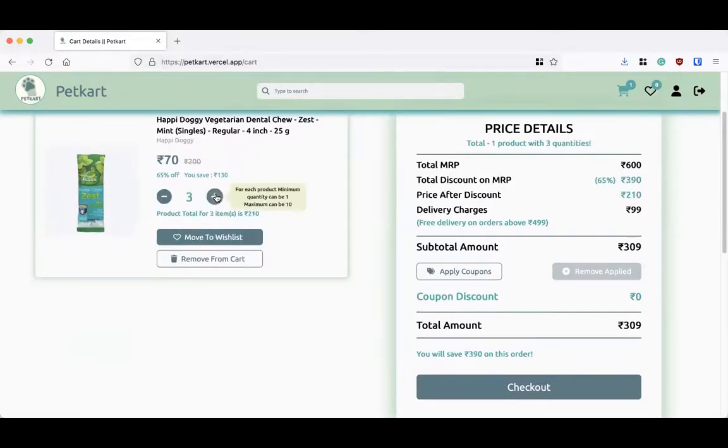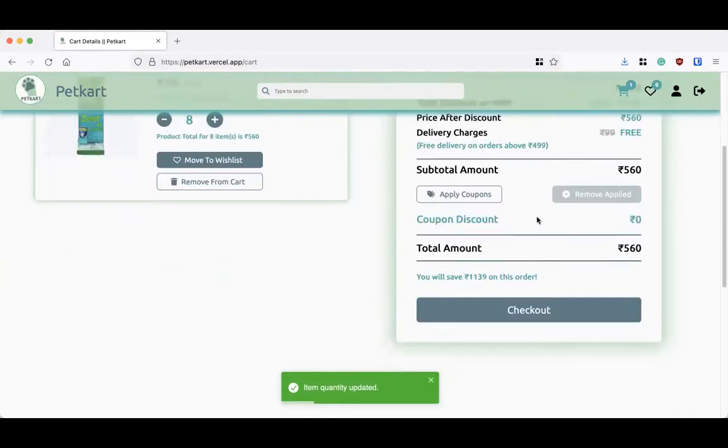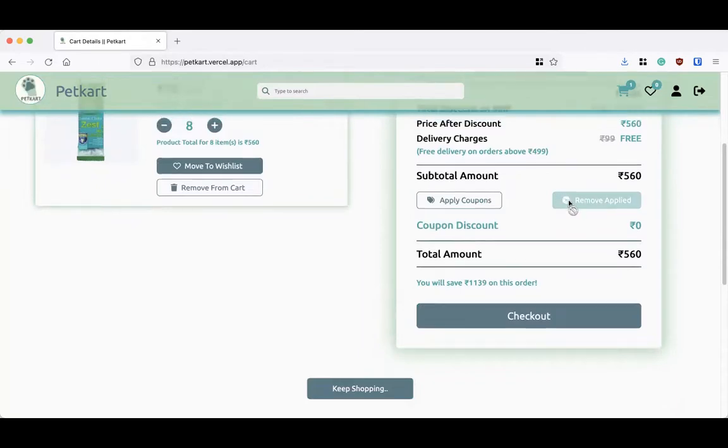Let me check if free delivery works. This is great. It's 560, 560. Okay, remove applied. Quick feedback here. So this is not applicable here, right?